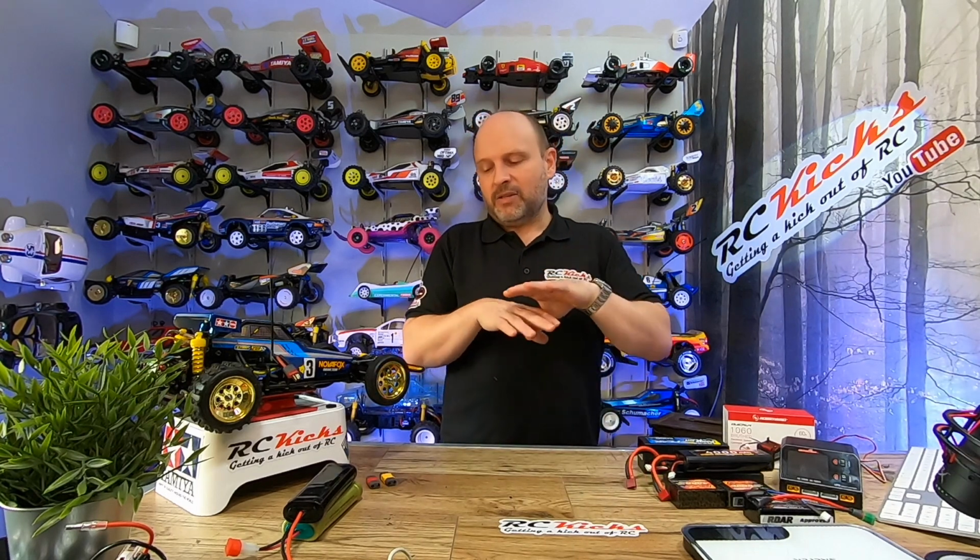Now I personally have a shed, but the shed is not heated. So the other side of it is, yes, I could put my LiPo batteries in my shed, but in the UK, it can get down below freezing, which again is not good for batteries either. So, you know, you've got to be realistic. So I keep my batteries in my house, in the studio, but there's a few things that I personally do that try and cover as many of the safety aspects as I can.